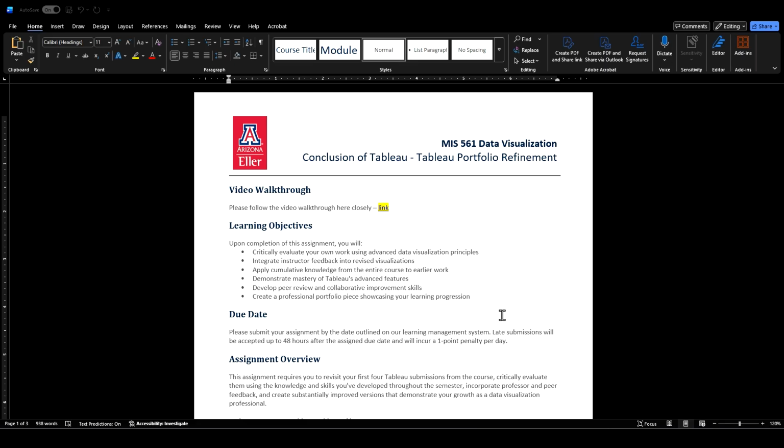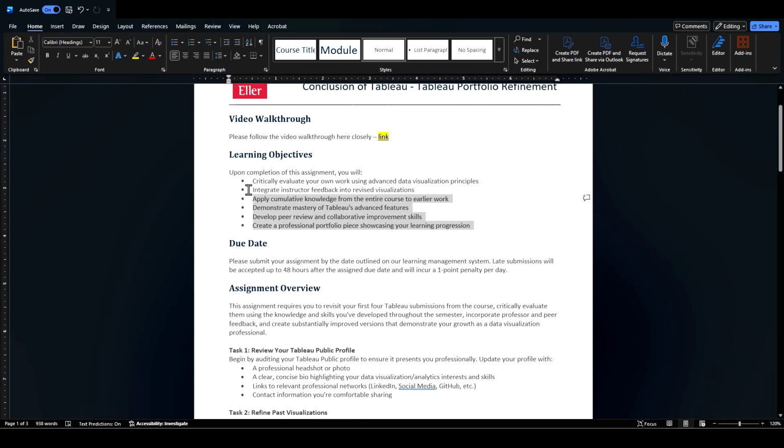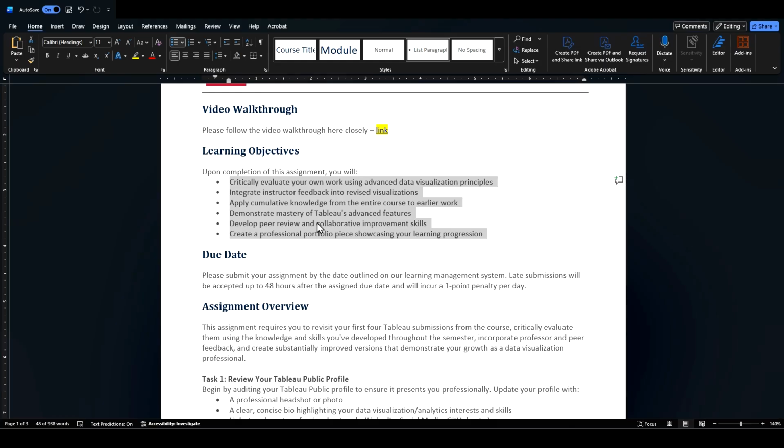I'll be brief here because I want you to spend most of your time working through the changes that we have. And so, learning objectives: honestly, it's just going to go through it and make sure that you have a professional profile and it doesn't look like you were learning the whole time. It looks like you have, in this case, hopefully five, maybe four really nice visuals throughout your profile.